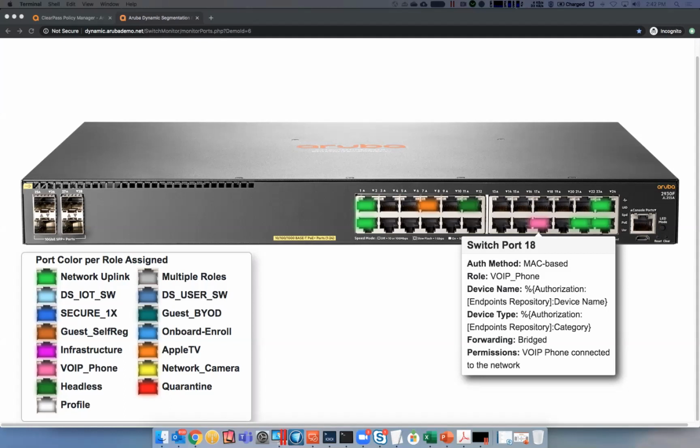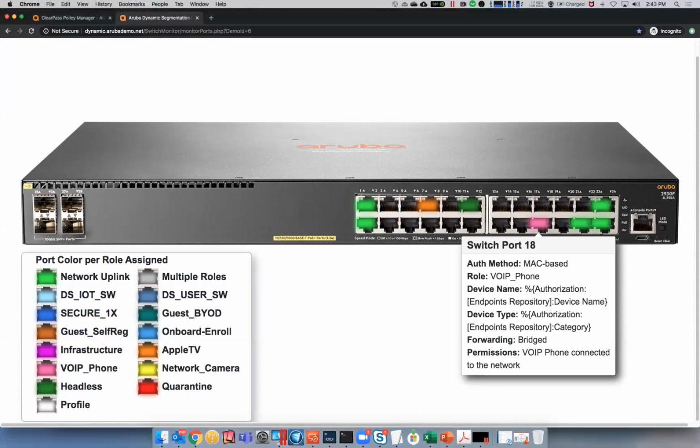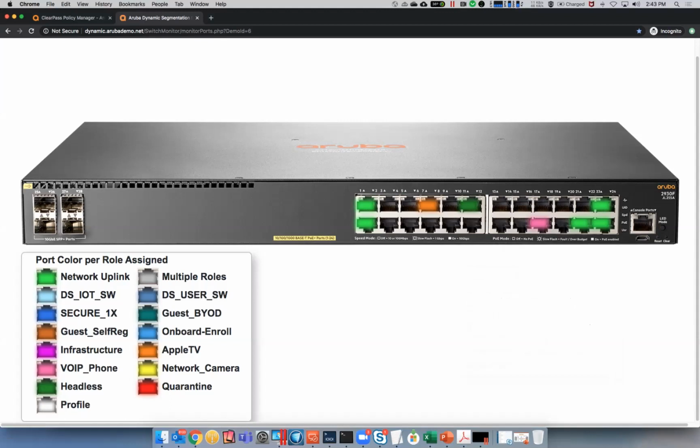Same thing with voice. We can set it up for tagged VLANs so that if a different tagged VLAN is used, we can set it up there. Or the recommended way is to refer to the VLAN names. That way we can have different VLAN IDs in different parts of the building, but a single policy calling out data or voice will hit any switch because they all have the same common name. They just have different underlying VLAN IDs.